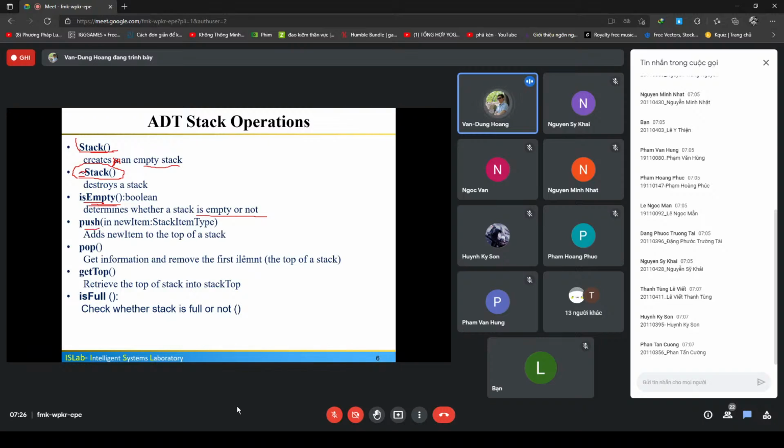Remember, this has now become a standard function name. We call it push. The parameter is the new item. Right? So we add a new item to the top of a stack. Pop gets the information and releases or deletes the item at the top.